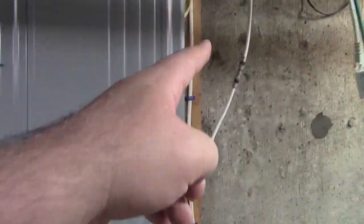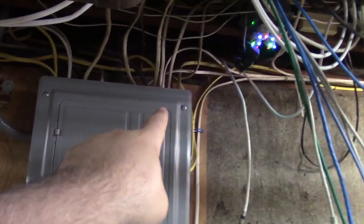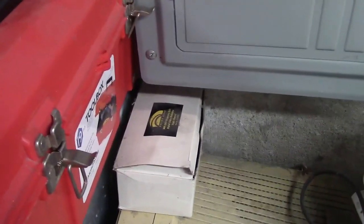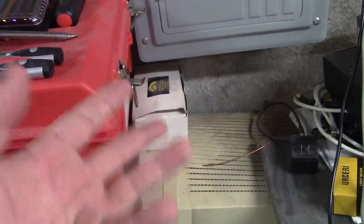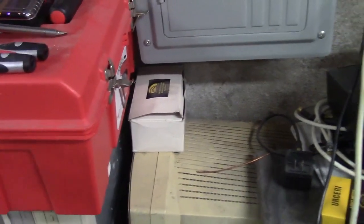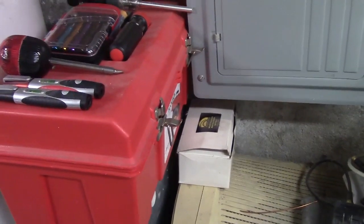It's a shame. See this hanging one over here? This was supposed to be a loop through to the outside splitter. In other words, the cable is supposed to come into the house, split back out, and go back outside to that splitter. The reason for that was this box. And the plan at the time, this is one of those old projects that I thought about but never did, was to put security cameras. They were all using composite at the time. There was no HD or 1080, or 2K, 4K. It didn't exist. It was just plain old 480i, and that's what you had.